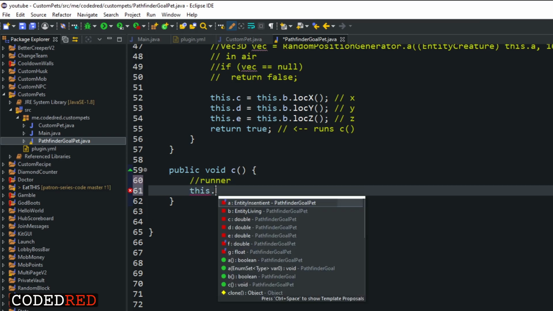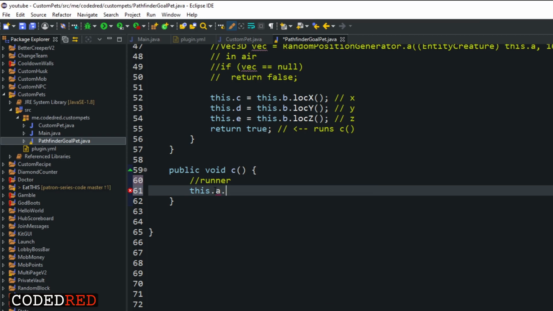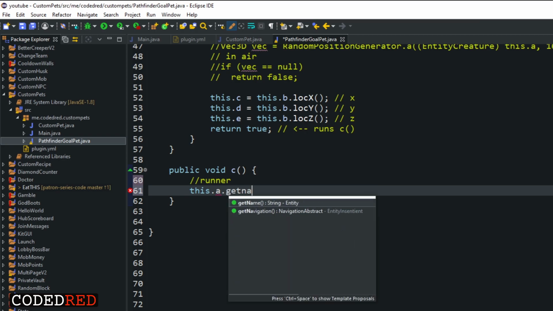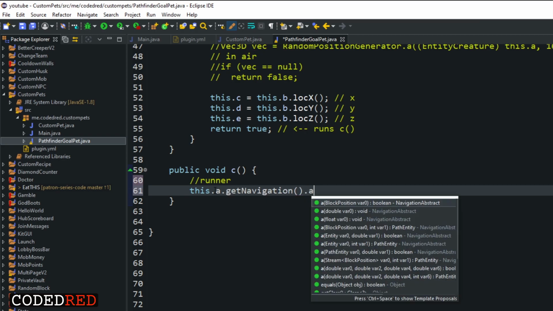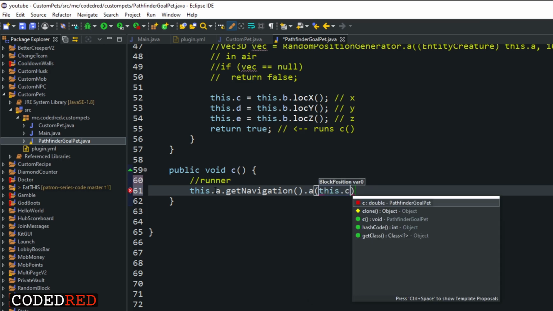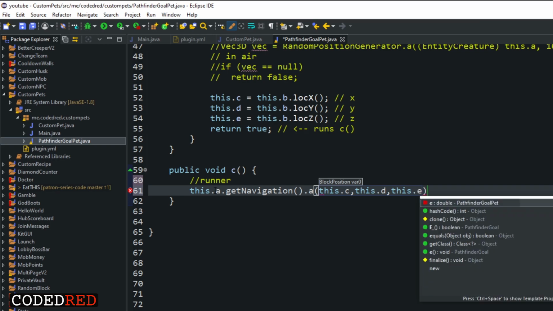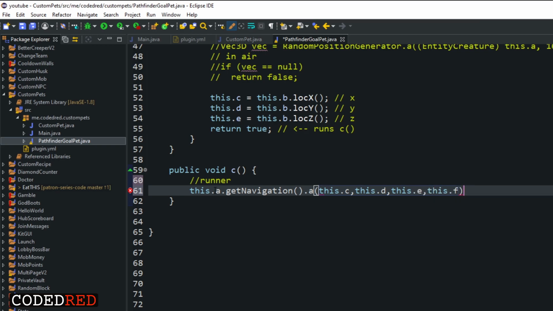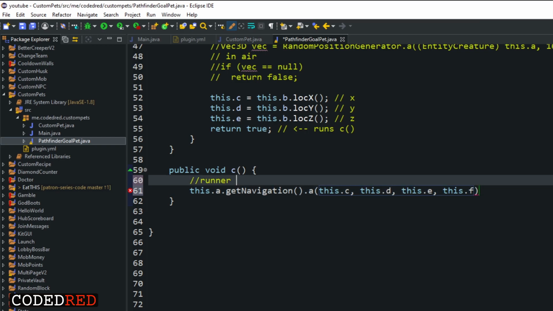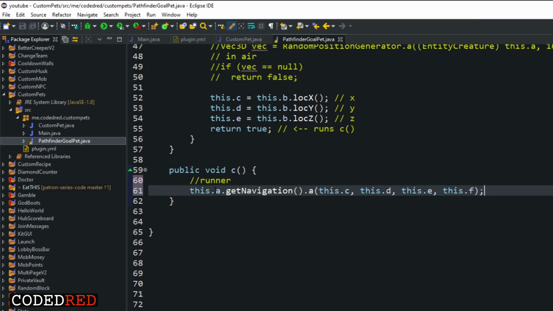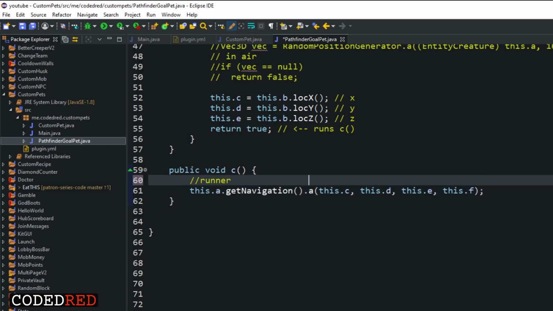It says this dot A dot get navigation dot A, this dot C, this dot D, this dot E, this dot F. All right, let me explain this in a second. I'll throw some comments in here. So that's all we're gonna put in our runner, in our C. And what is it saying?